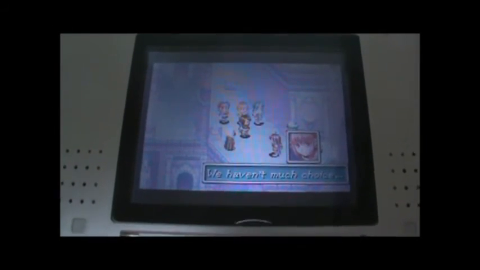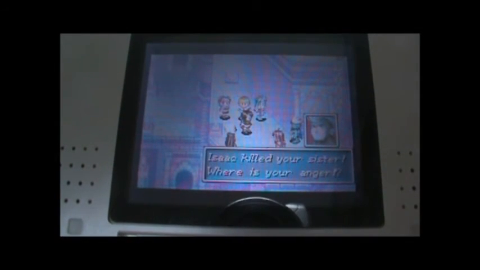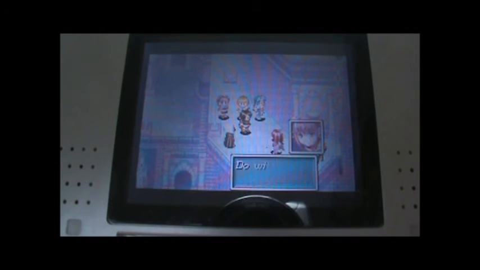We haven't much choice. Karst! No! Agatio, if you fight Felix now, we'll be destroyed. Isaac killed your sister. Where is your anger? I'm filled with rage, but not so much as to be blinded by it. What then? Do we give up? Fine, but this is not the end.